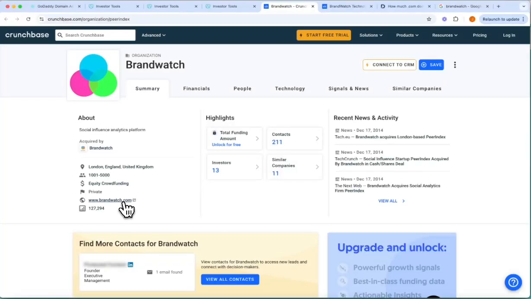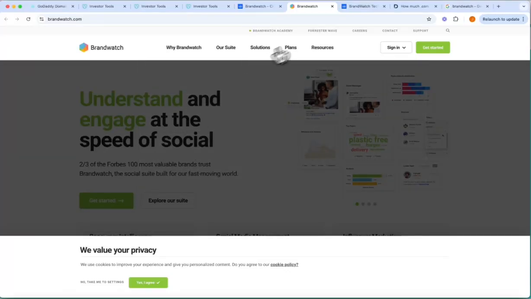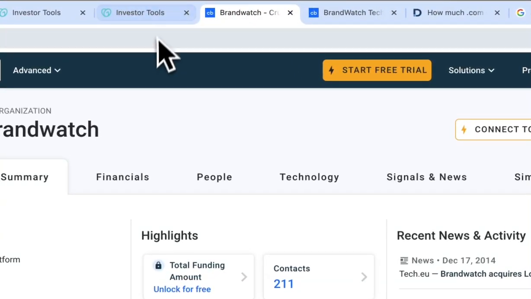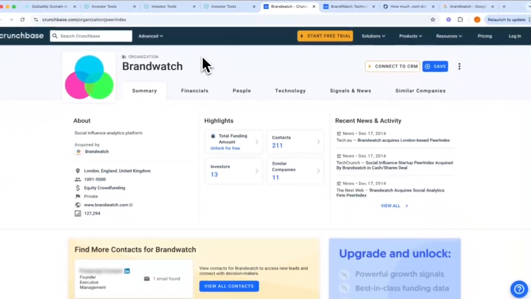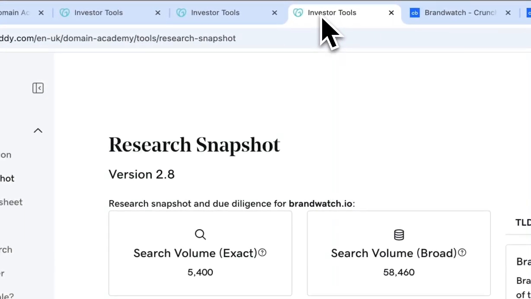And this is brandwatch.com. So this is that main site that we saw advertising already, right? So we know that they're using that name. They might be interested in also acquiring the IO. They have a pretty large company, but so far we're looking at maybe one buyer or a couple buyers if we include the people that might want to upgrade their name.